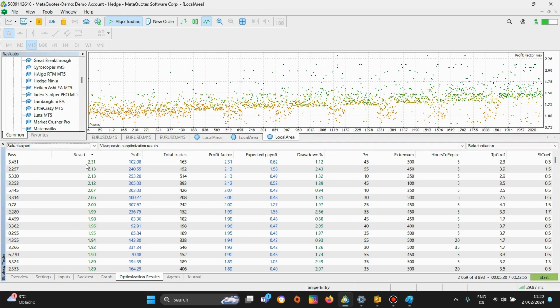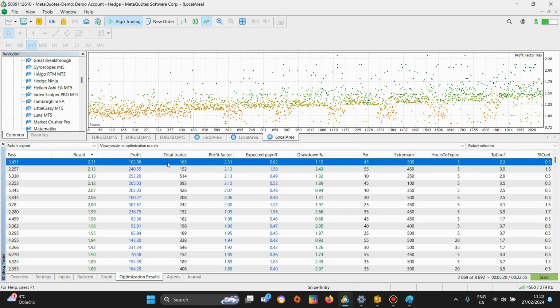The best result is perfect with a 1.3 profit factor, but the same thing that I've talked about before, and that is the total positions. This really bugs me here, because if you have 165 positions over 10 years, then this is like 16 positions over 1 year, which is not great.